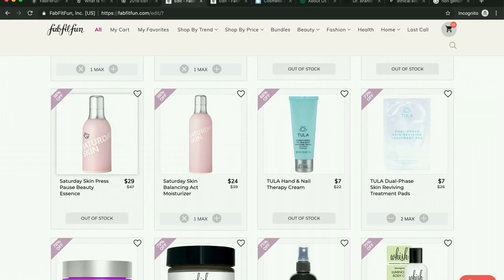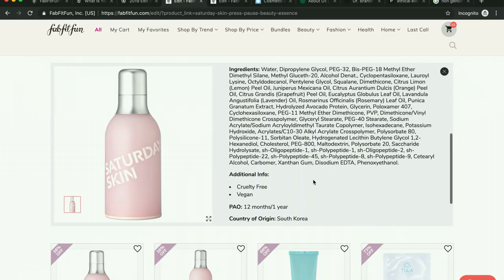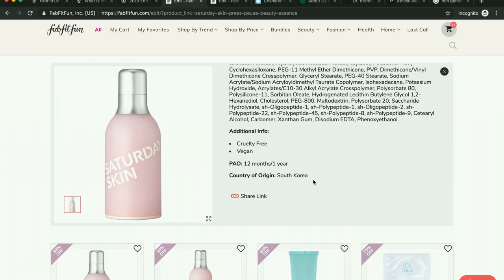Saturday Skin. So this one, if you are having difficulty finding reviews, I read that this one changed its name and it used to be called Freeze Frame, so you might try looking that up. This is also quite new. Saturday Skin, I think, came around in 2017. It's also Korean beauty, and again, some ingredients are popping out at me that could be questionable, which is very hard to avoid. I did see that it's cruelty-free and that that's true.